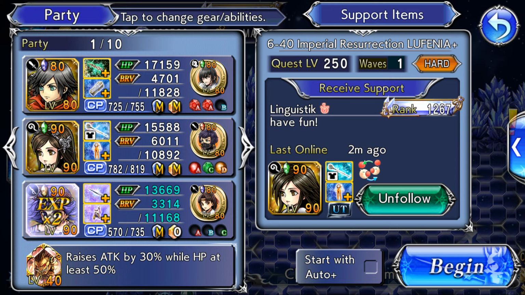Hello everyone, and welcome to my next video for Dissidia Final Fantasy Opera Omnia, in which we are going to be taking on Act 3, Chapter 6, Part 2, I believe that is what it is, the Imperial Resurrection LUFENIA Plus, which coincides with the debut of Leila's LD weapon.